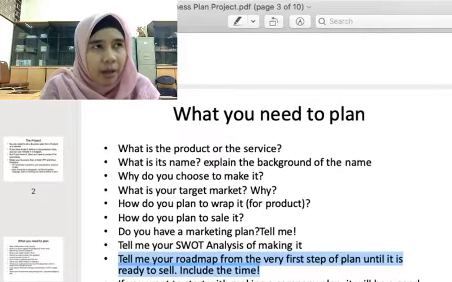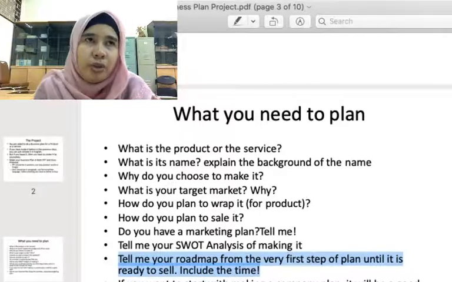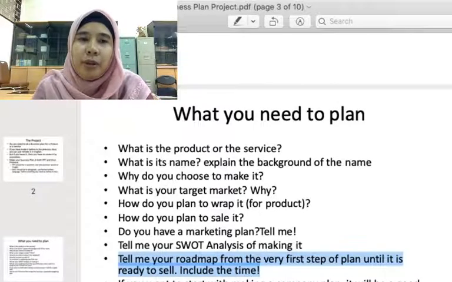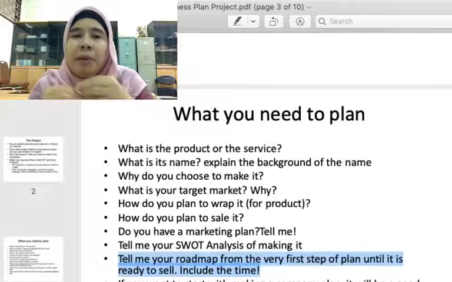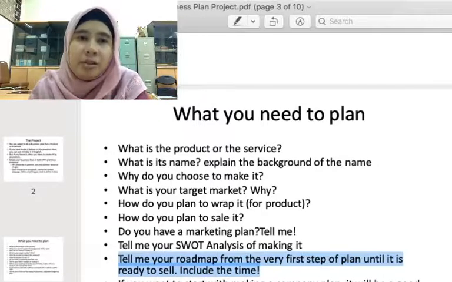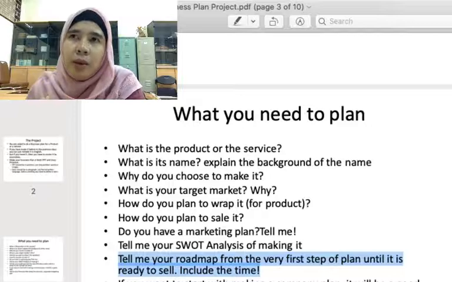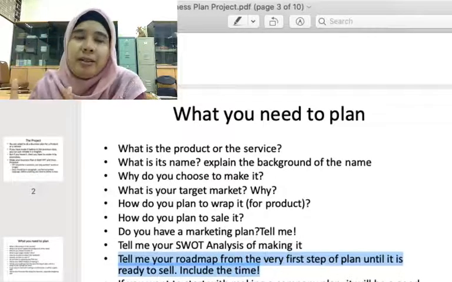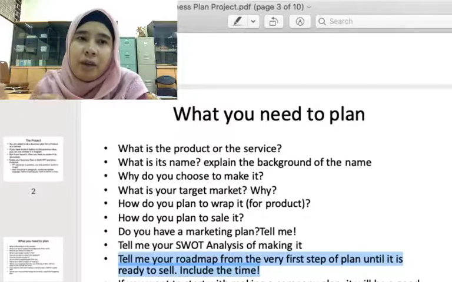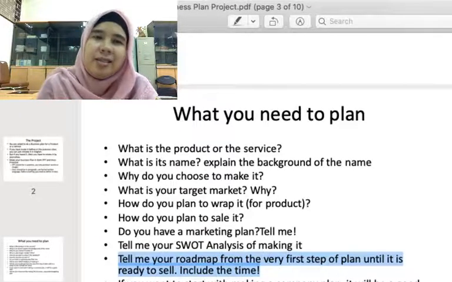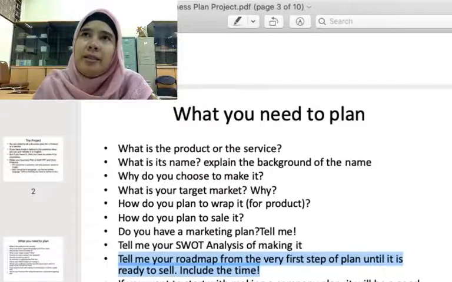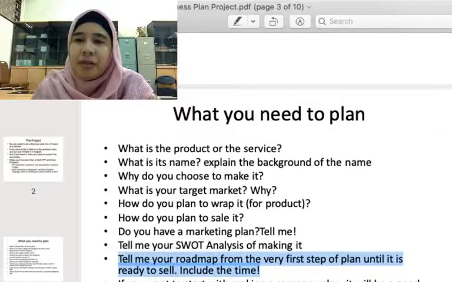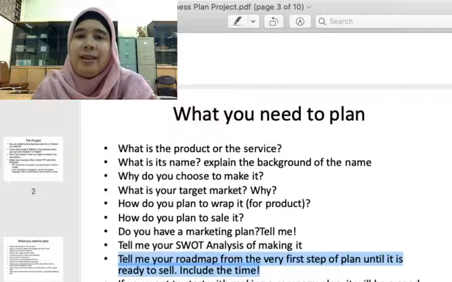The way you start to make it, and then going on the way you start to sell it, and then the way to when the people start to buy it, and then when the time you have a bigger project for the product until it is successfully bought by the customers. Itu maksudnya the roadmapnya until it is success lah ya.